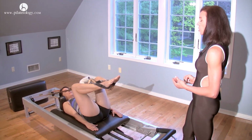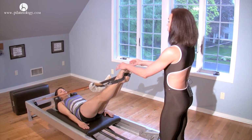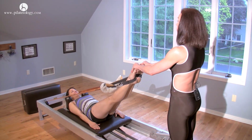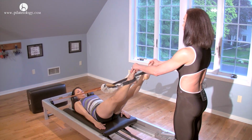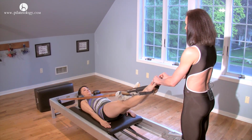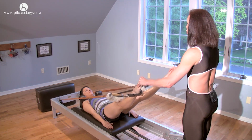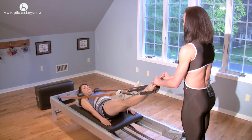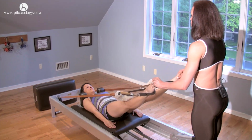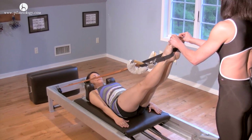Now she's pushing into the strap, and I really focus on pushing into the strap because one day this becomes her long spinal massage. Now push into the strap and open. That helps with the two-way stretch. Draw your legs down, push into the strap, squeeze the legs together and up. Open, scoop, draw together, squeeze them together and up. Open, reach into the strap, push into the strap, and good. So now she's finding her two-way stretch.